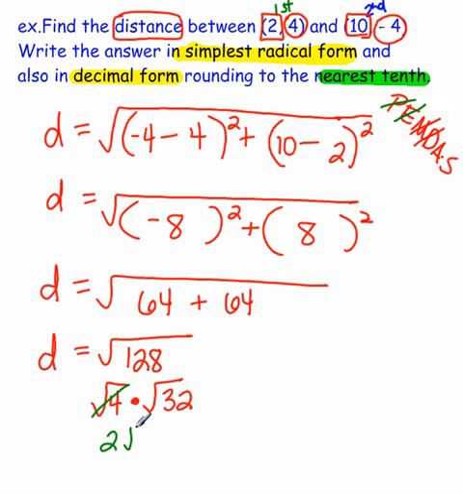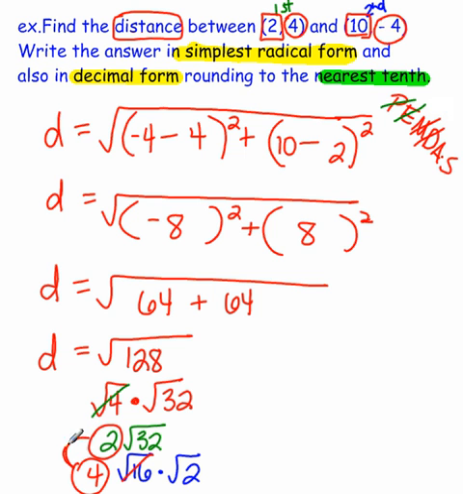So now I have 2 square root of 32, but I need to ask myself, is this radicand right here in simplest form? Can you break this down into two numbers, one being a perfect square? Yes, we can. We can break 32 down into 16 times 2. Now, the square root of 16 is 4, but look here. We have a number on the outside as well as one prior.